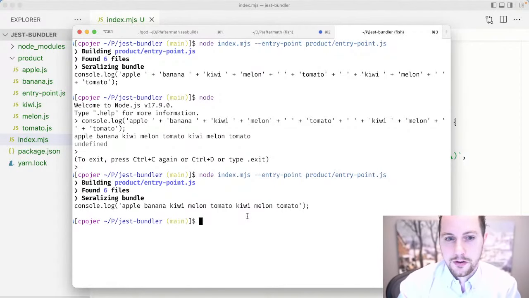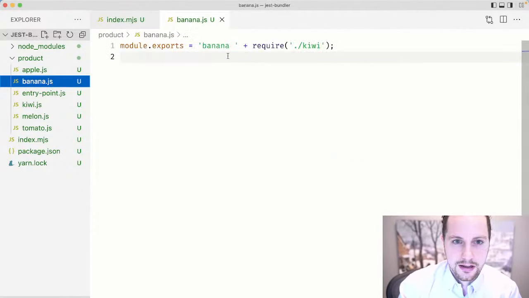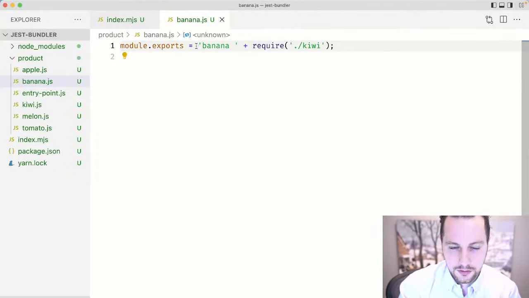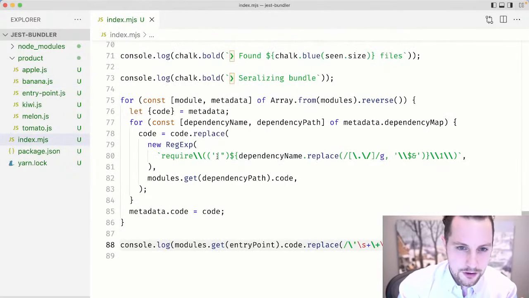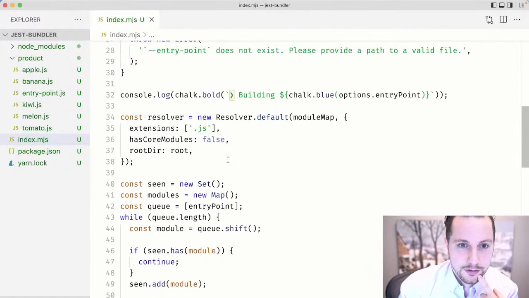At the same time, I realize everything we did here is gonna break down immediately, right? Because you cannot have any other things happening in your modules. You can only do module.exports equals like this. Very simple requires. If I put anything in here, and finally, I'm using regex here extensively, which would not work with any sort of complex syntax. I think this is a really fun experiment, but it doesn't really work that well.